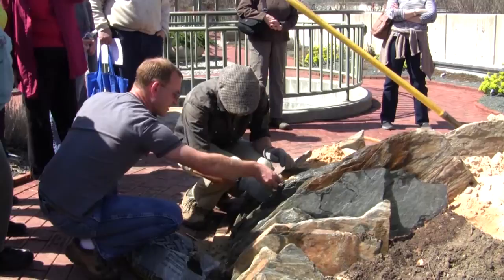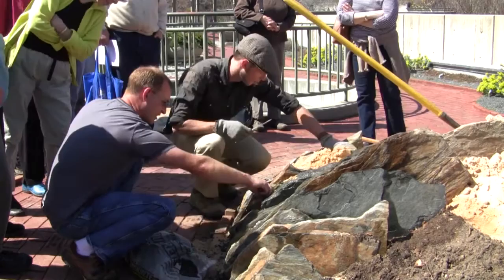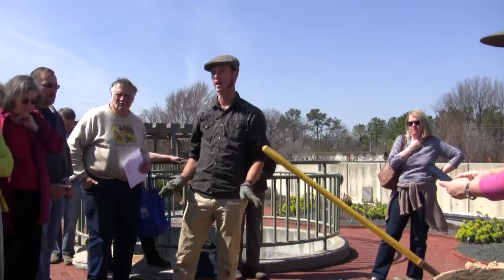Oh, that's beautiful. Look at that. Oh, that is just the right stuff. Going with that natural aesthetic, do you want something to look natural, like a single eroded stone? Going with the same color stone for gravel is ideal. If you really had your druthers, a stone crushed of the same rock you're using to make the garden would be the cat's meow. But you don't always have that option.